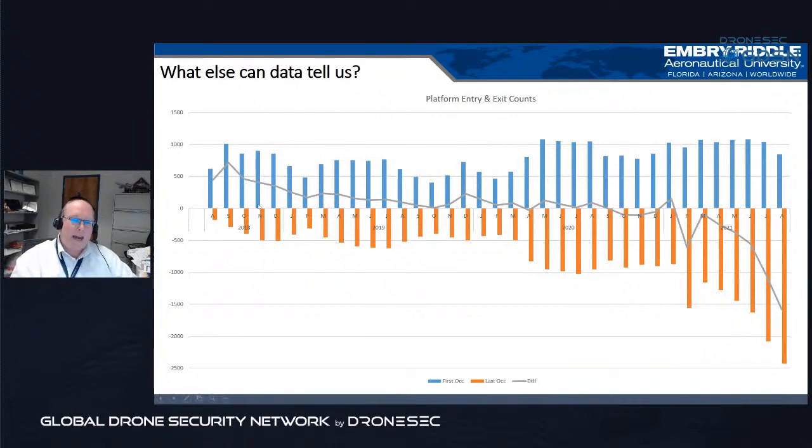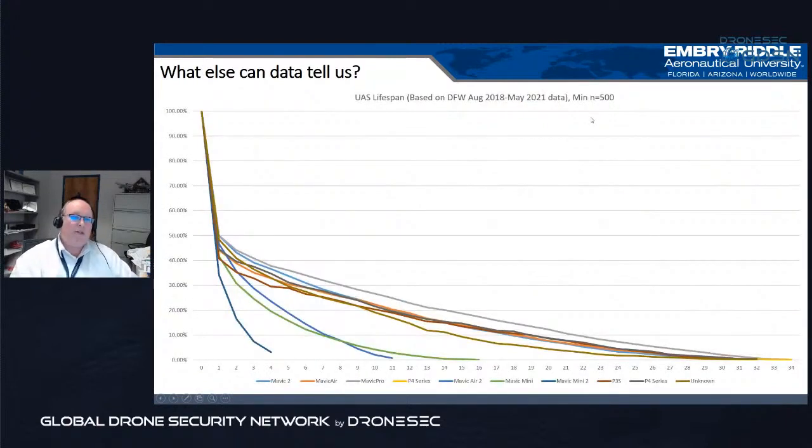So in other words, the accuracy of the market exit data is going to be much more accurate at the early onset than it is on the later onset. So again, kind of a warning about how to interpret information from some of these charts. But what this allows us to do is to now figure out and calculate a lifespan of the unmanned aircraft.